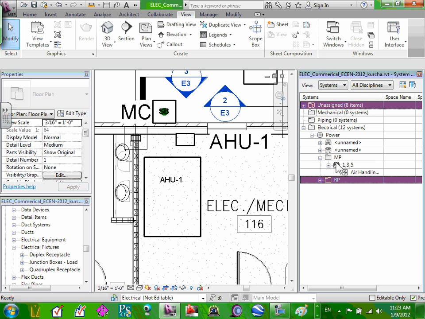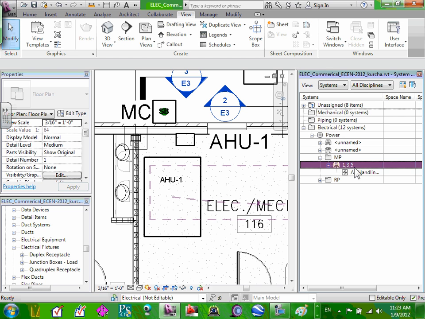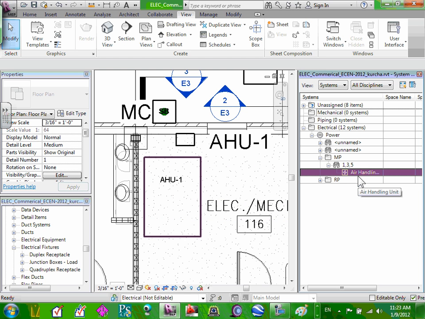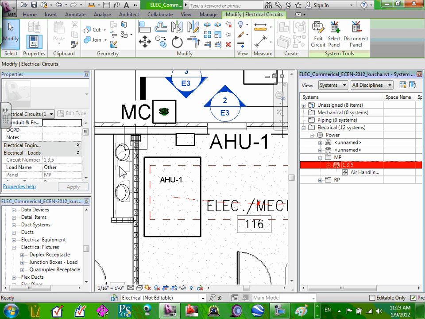Here's my mechanical equipment circuit. The first one, 1, 2, 3, is right in here, right? That's for the air handling unit. Why 3 slots for it? It's because it's 3-phase. Cool? Everybody can see that the air handling unit has been circuited. Yep. Can I have a thumbs up, guys?